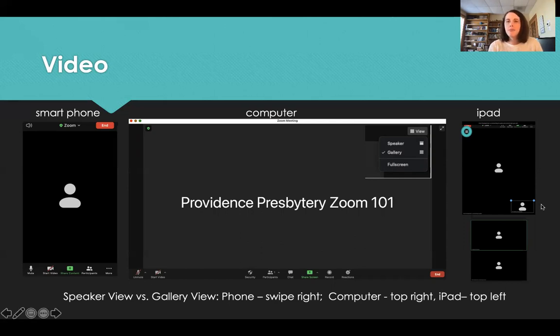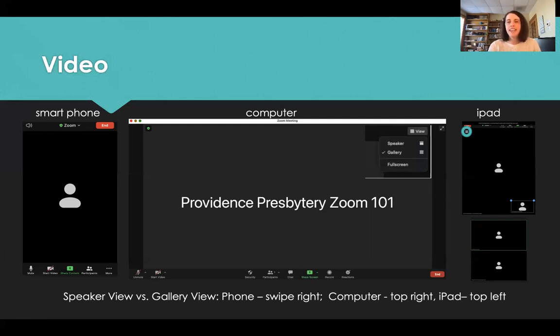And I've had many people describe that as Hollywood Squares because you're able to see almost everyone in the meeting, if not everyone. I will say if you join using an iPad or a smartphone, you do not see as many squares of people as you would if you're joining from your computer. So anytime you have an option to join from a computer, it's always easiest because it gives you the most options. However, you can still join just as easily. You just have fewer options from the iPad and the smartphone.